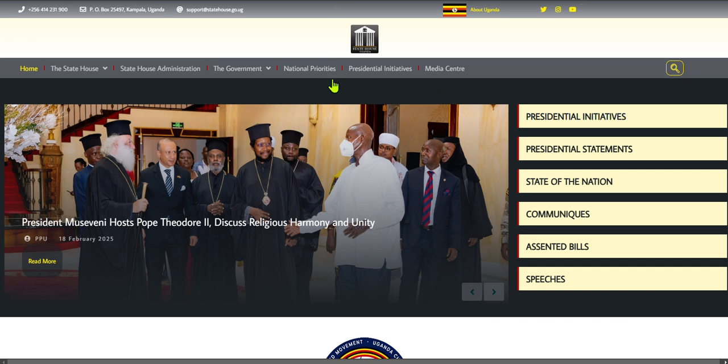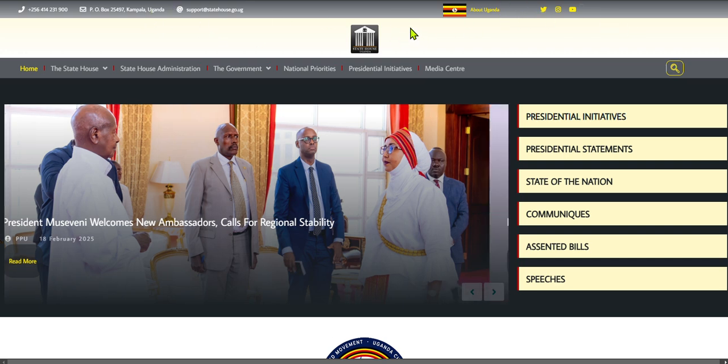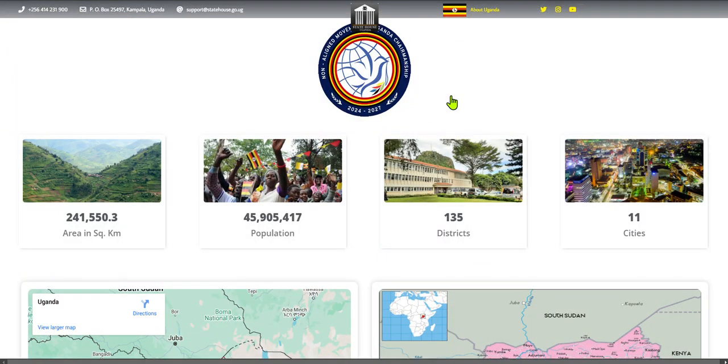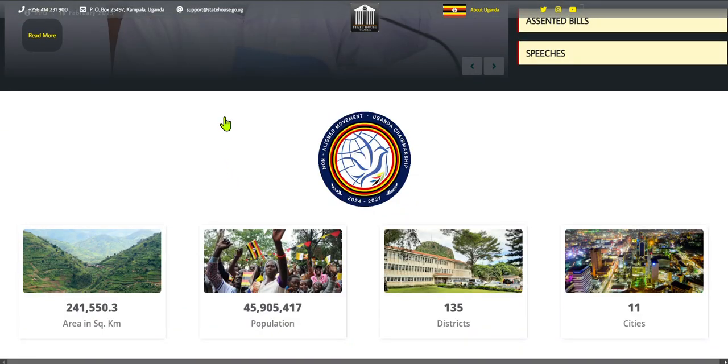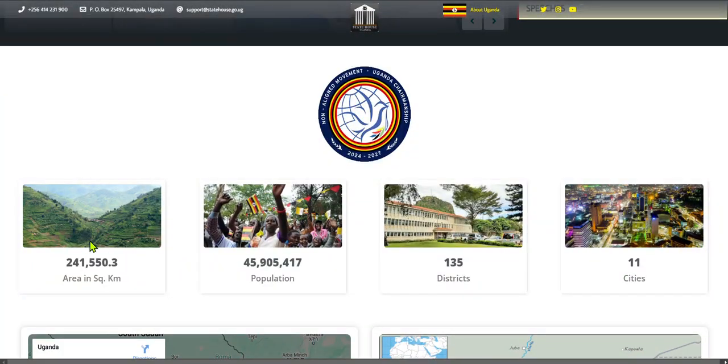I think if you're looking at something like this, here you have this top banner that is gray, with a gray gradient in the background. It's white here, and then here it's yellow, and then here it's white, and then there's the State House logo, and then this is like a black gradient, and then a black background here, and then these are light yellow, and when you hover they're yellow, and then here it's just a big white background. So it's not very consistent, and it's not very visually appealing, to be honest.